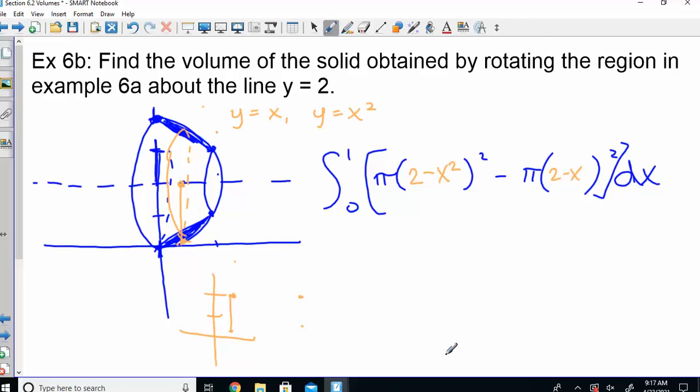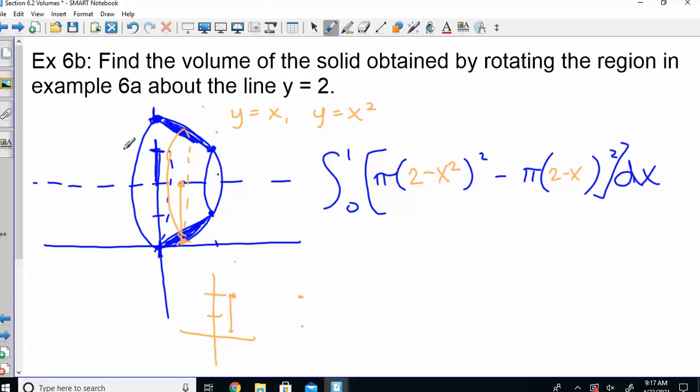It definitely gets a lot harder when you are rotating around a horizontal or vertical line other than the x or y axis. You're not going to have any of those on your homework yet. You're not quite ready for those yet, but I want to go ahead and start talking about some of those together. So we had to take our starting point and subtract off the curve to get everything in between there. Are you guys okay with me there? So that's the hard part.